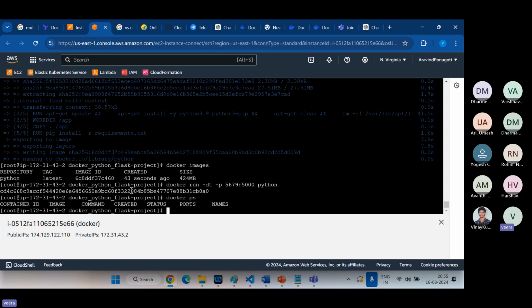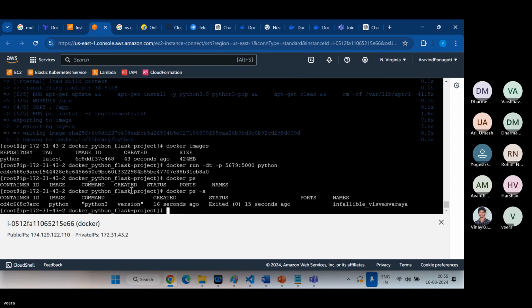Docker PS. Still it is not running. Why? Docker PS -a. Docker logs. Why is it not running?